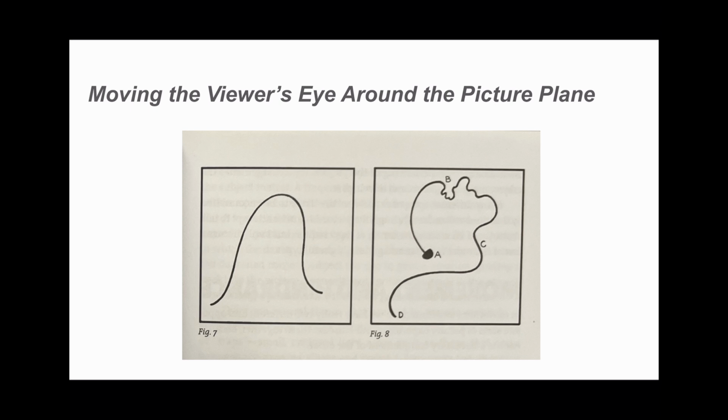So in figure 7, you can see the viewer's eye is going to follow this line up the slope and then down again. And once we get a little more complicated with figure 8 here, starting from A and going around and up and down and over and around to B and on this little zig and zag to C and all the way around to D, we're moving our viewer's eye around the picture plane to make a more dynamic viewing experience. Otherwise, they look at something that's quite static, they look at it quickly, and they leave. We want them to spend as much time as possible with our rich imagery that we spent so much time developing with our skill set.